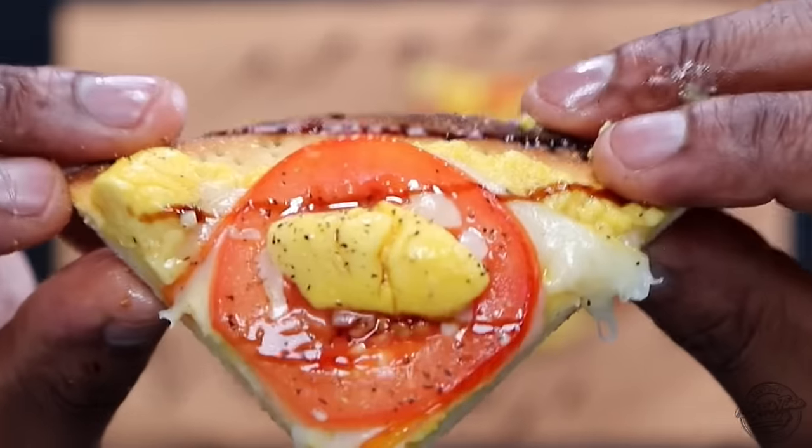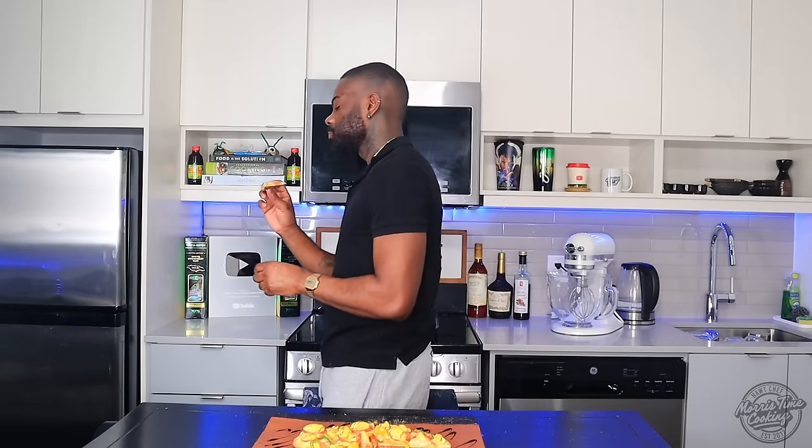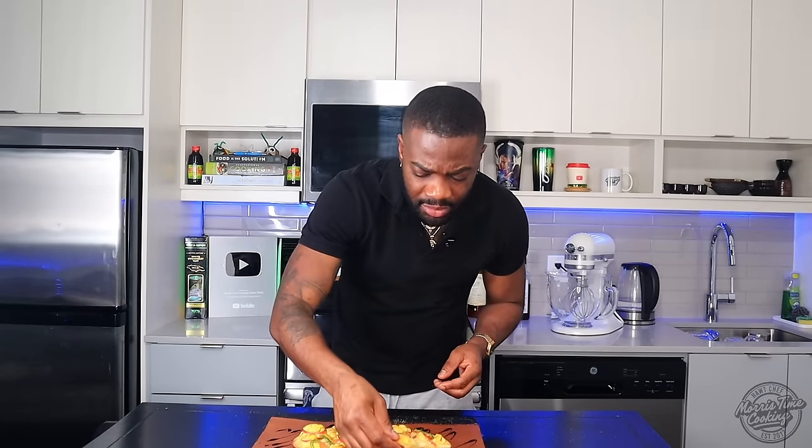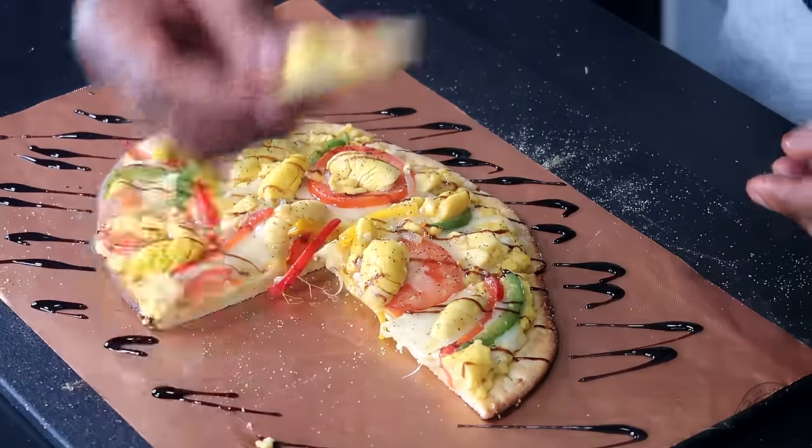Oh my God. Oh my days. That fresh tomato. The crispy edge. Mop up to my balsamic vinegar. It's a match made in heaven.